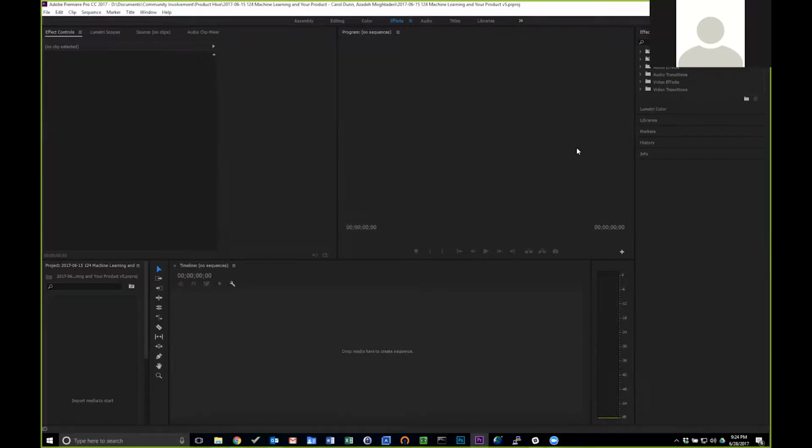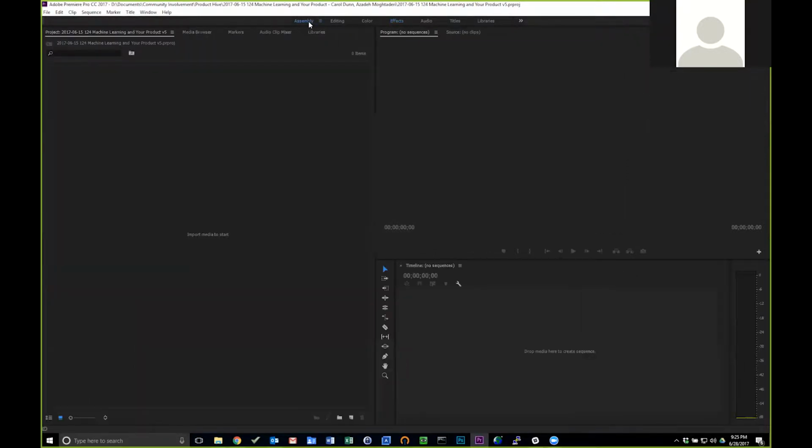I think that's nice because a lot of times things just felt like they were buried and you had to memorize where they were. Or crowded, right? You don't have as much room for things. Right. So what we're going to do first is bring in their assets, and then go to the assembly here. They have this big area for importing media to start out with, so that we can then move them to the timeline area, which is down here.